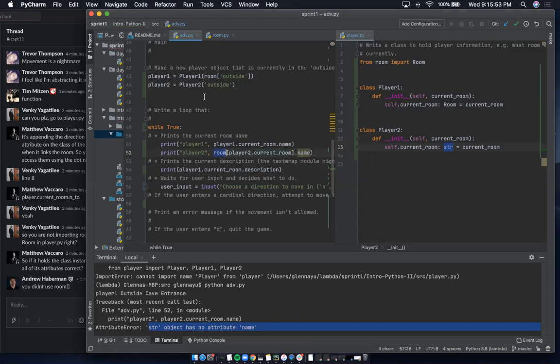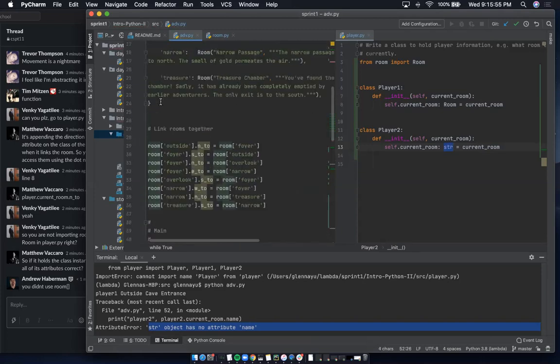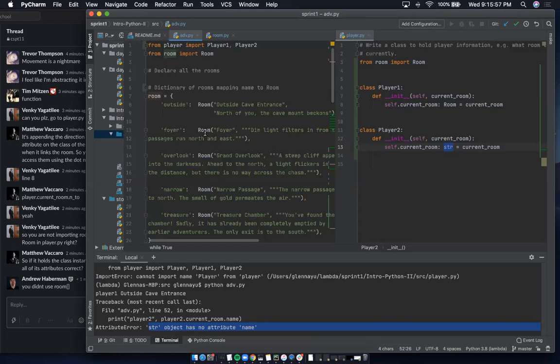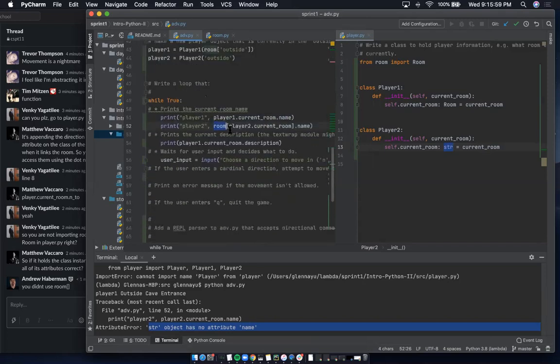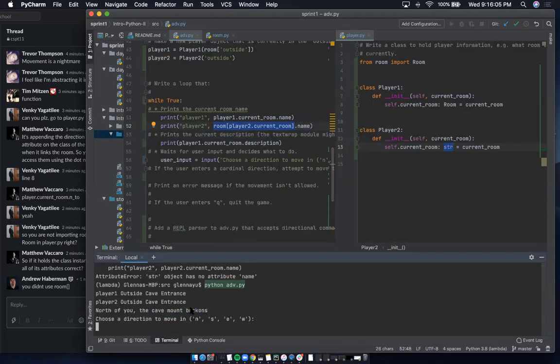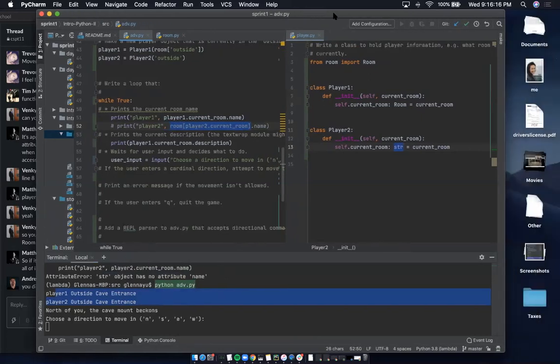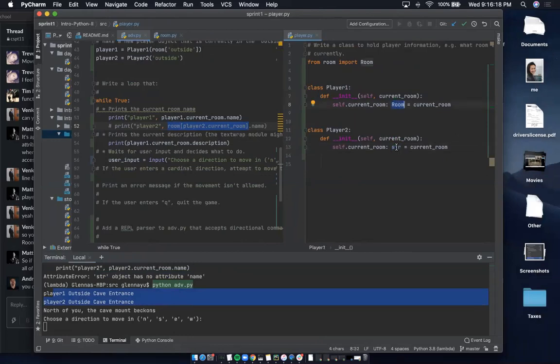This room is referring to this room dictionary, and then this returns the actual room object. Now if you try to run it, it works. For me, this just seems like a lot of extra bookkeeping to keep track of, which is why I defaulted to storing the room as opposed to the string.